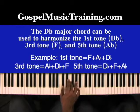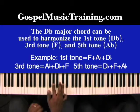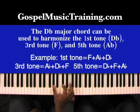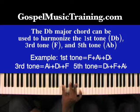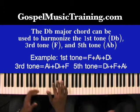But for the purposes of basic harmonization with the gospel method, we use this D flat major chord in root inversion. So you got D flat in first inversion, harmonizing the D flat. And you should know these chords. D flat in second inversion, harmonizing the F, which is the third tone of the scale. And D flat in root position, harmonizing the fifth tone of the scale. So you have three tones taken care of with one chord. How you like that? 3 in 1.